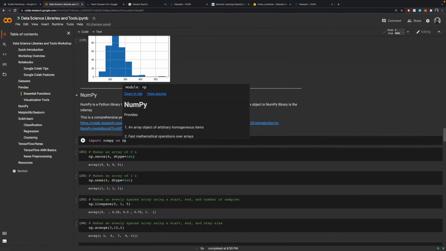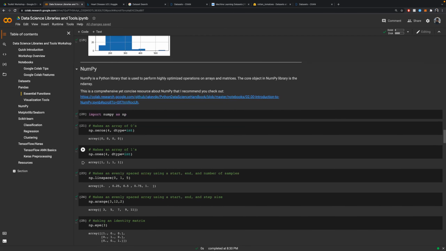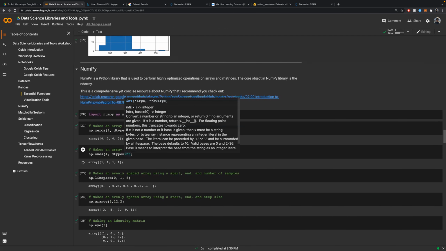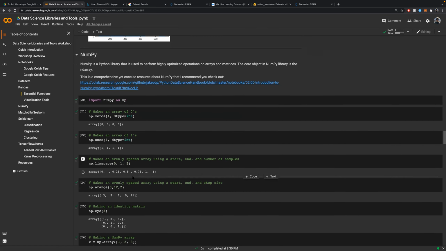Here's a function zeros, which just creates an array of zeros. Similarly, here's a function called ones, which creates an array of ones. You might be thinking, this seems not very helpful or unnecessary, when in reality there are some particular machine learning techniques, such as regression analysis, where you need to create an array of ones and concatenate that to your data set in order to properly train your model. So just being aware of these is oftentimes quite useful, and I wanted to include that.